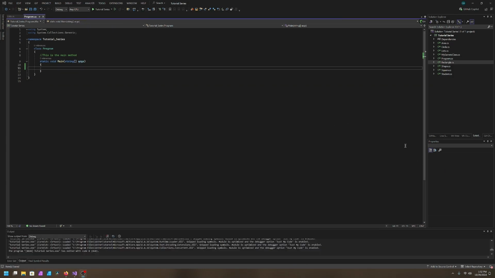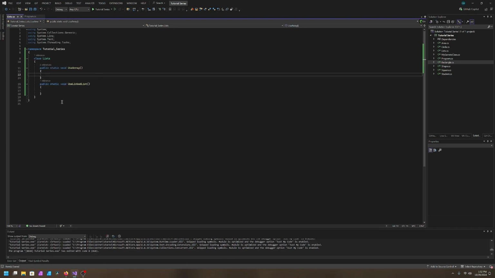So with that being said, let's get right into this. Let's start working with linked lists. I made a class called lists, and we're going to go over the differences between arrays and linked lists, and we're going to go ahead and make them. I'm going to show how linked lists are able to be self-adjusting in terms of length, whereas with arrays, you have to manually expand them if you need to add more elements. So I'm going to write some code here for the use array method, and then I will write some code for the linked list method, and then we'll go through the code for each of them.